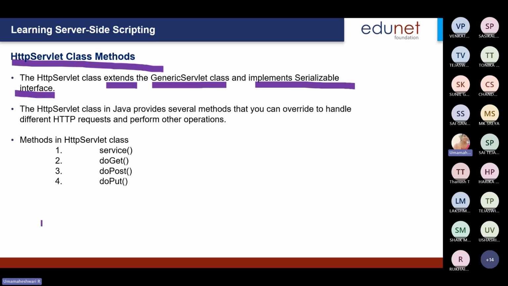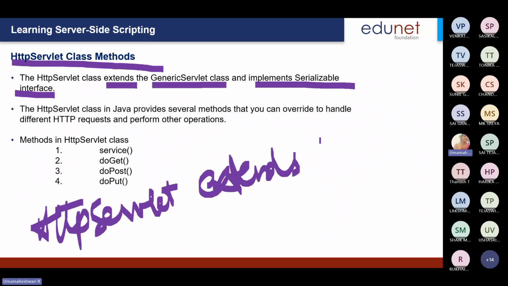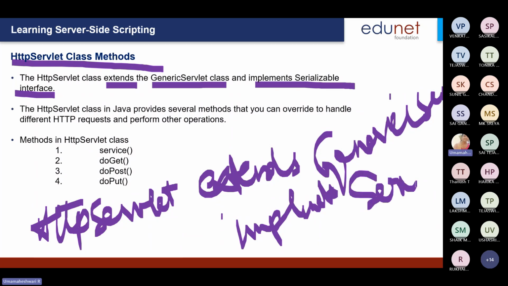Whenever you are using this HttpServlet, you need to use the extends keyword for the generic servlet class, and the implements keyword for the interface called Serializable.